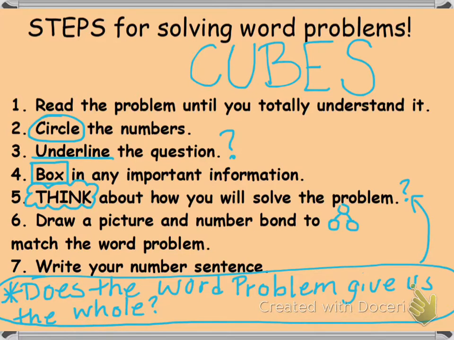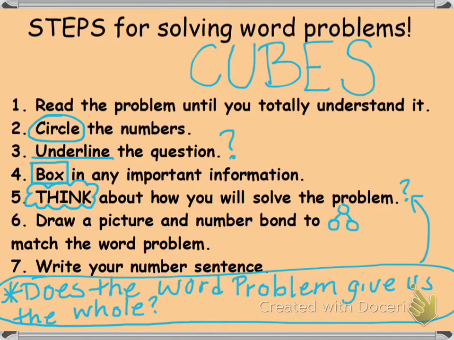So of course, whenever you solve, first, you draw a picture. That picture is a way for you to put all of your thoughts down into something that you're able to see and understand better than all these words. Okay, it's another way of organizing it. Then you do a number bond. A number bond is another way to organize the word problem into numbers. The picture, of course, is in circles and X's, and the number bond is in numbers.